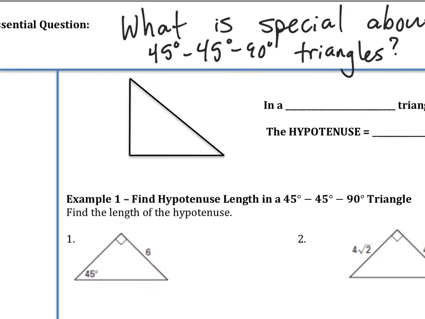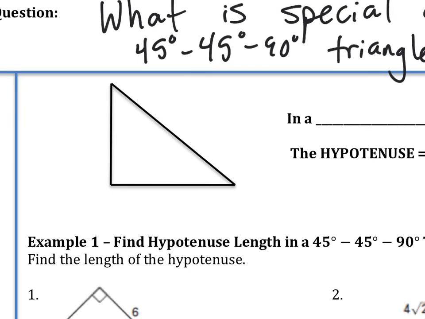So what a 45, 45, 90 degree triangle looks like is two of the angles are the same, and they both will be 45 degrees. And the third angle is a right angle. Okay? And so if we call one of these x, the other leg is also called x, because since both angles are 45, the opposite sides are going to be the same as well. Okay, and these are called legs, by the way.